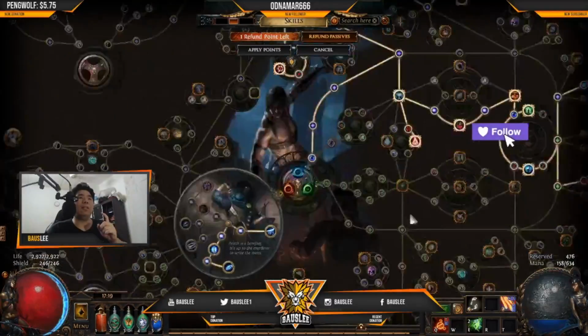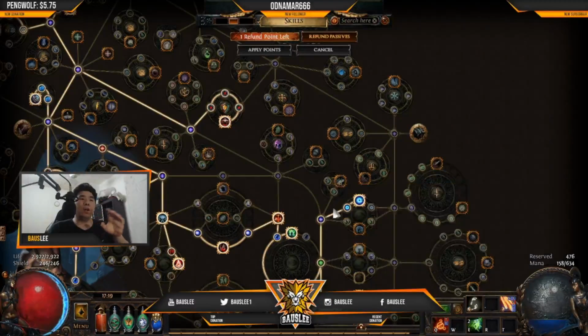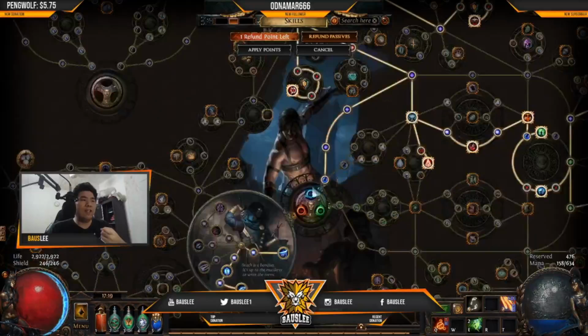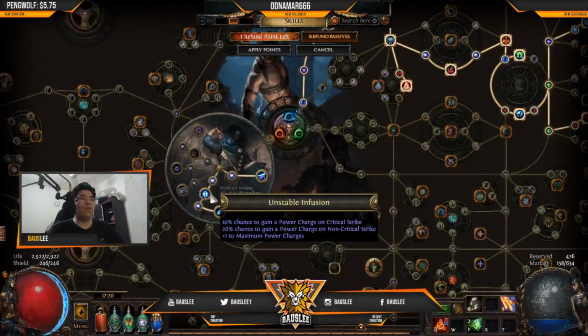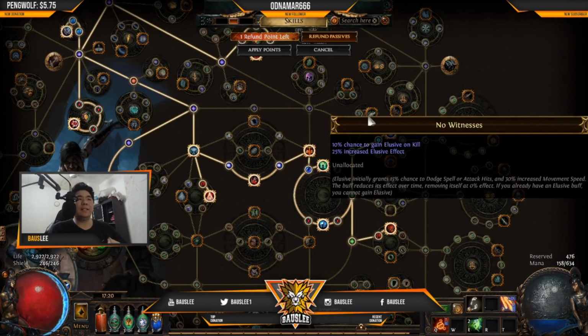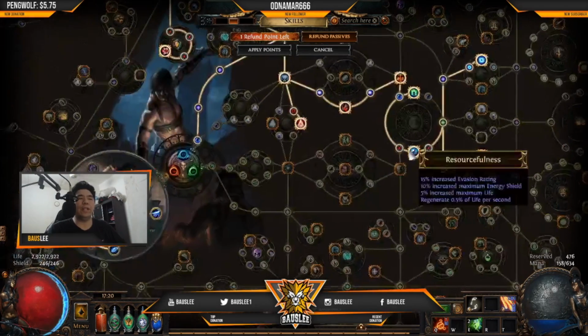But since on the skill tree you can actually pick up the elusive node, which I did earlier, you gain elusive on kill and increased effect as well. So you can choose to pick this up at the early stage, and then you will get a chance of getting elusive, and you don't have to worry about this node first, and get crit first and more damage first. That's what you want to get. So I will recommend going for Unstable Infusion first, just to get maximum power charges. You will generate power charges to give that burst output damage, and then just pick up this node, and if you regret it later, just refund the nodes later on.